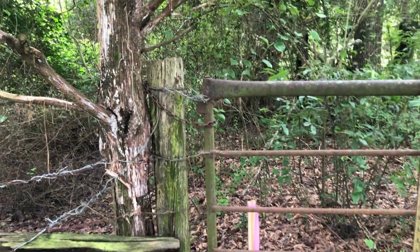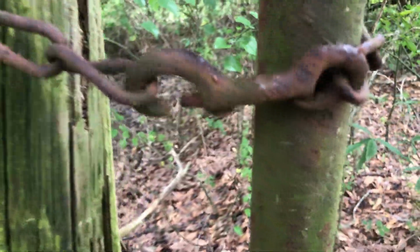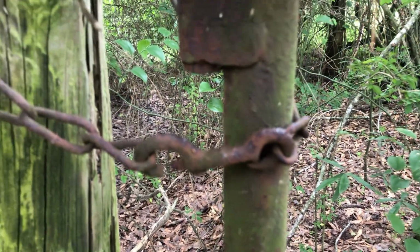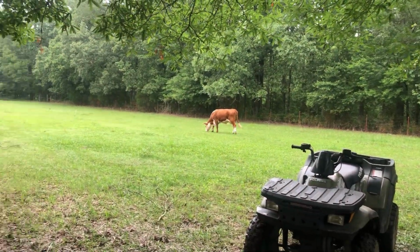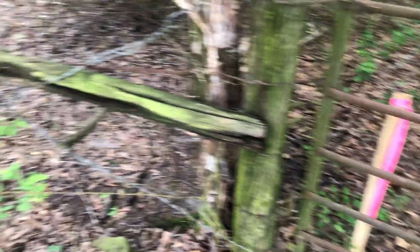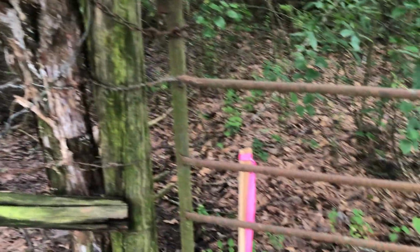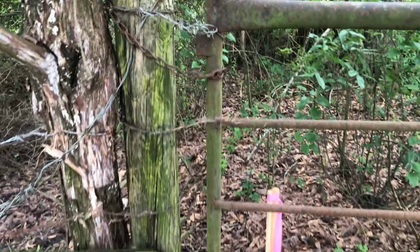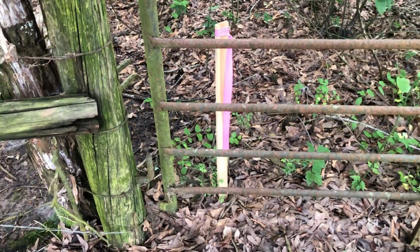So I guess the purpose of the video today is, I call it Past, Present, and Future. The old gate and that old latch would represent the past. The present would be what we're out here doing today, checking cows, checking fence. And the future would be the survey marker, where this new fence is going to go through here. Now there's some big trees in here. Some of them we'll take out, some of them we'll leave in just to give shade to the cows on this side. But I just thought that was interesting. What you can learn from your past sometimes can help you with the things that you plan to do in the future.